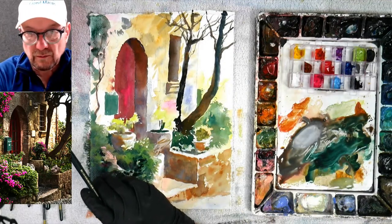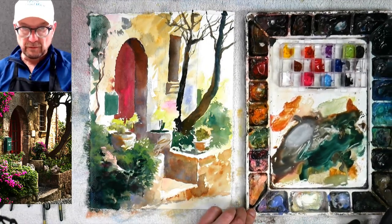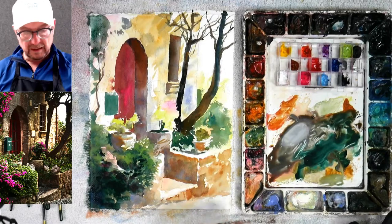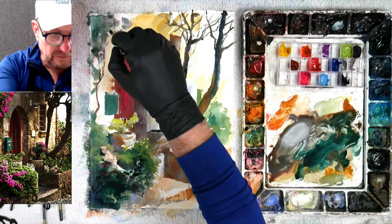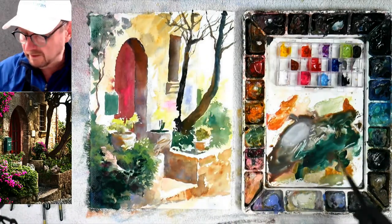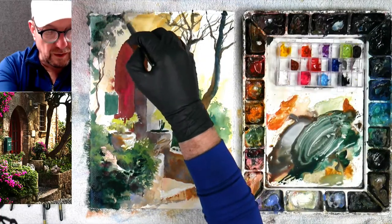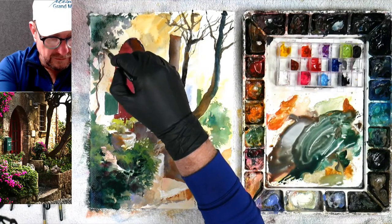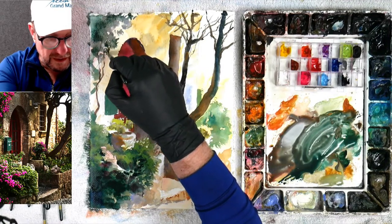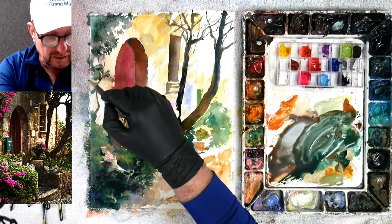Gouache is opaque watercolor. It's watercolor, but it's opaque. So when you apply it, it will cover up the paper or cover up another color. So it's very opaque. That's what gouache is, opaque watercolor. It's the same medium, but just in a different opaque and transparent way.